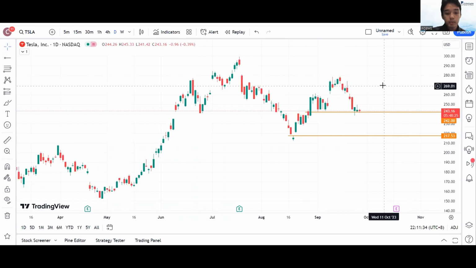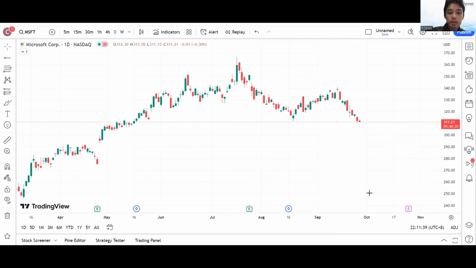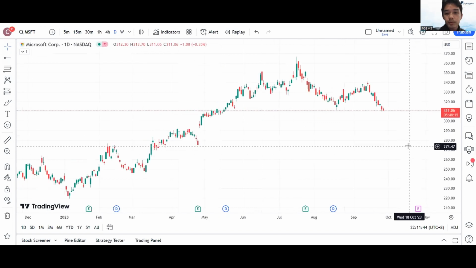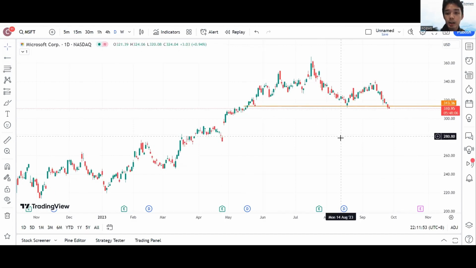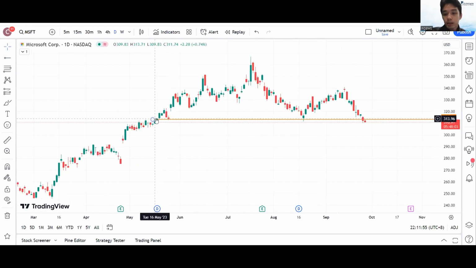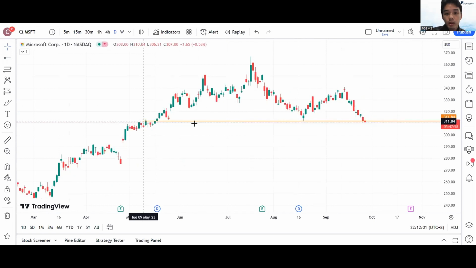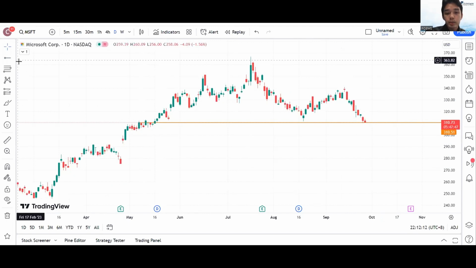Okay, maybe I'll talk about Microsoft. Before I hand over to Ying, I'll talk about how's the outlook for Microsoft. So looking on the daily chart itself, it is on the support, or it might already have broken the first support level. My first support is at about 310 level. Currently it's still there, so it's no problem. 310 is today, so it hasn't broken the 310 level yet. We are looking at the max gain of about 339. That will be our next resistance level.